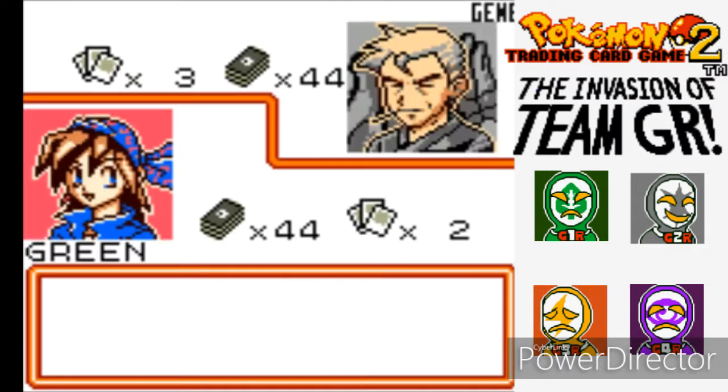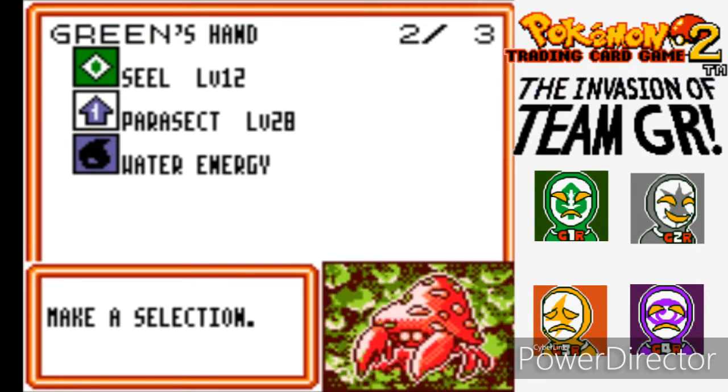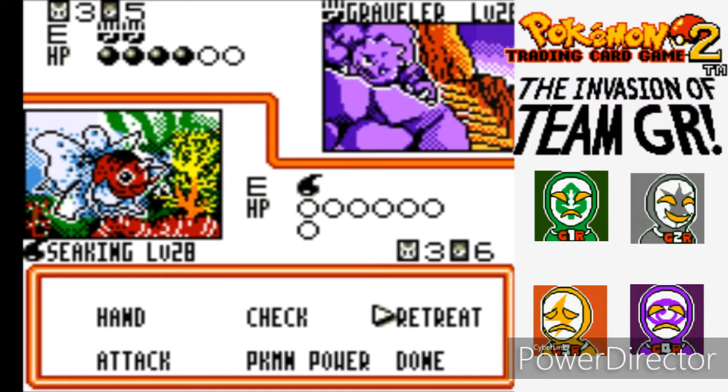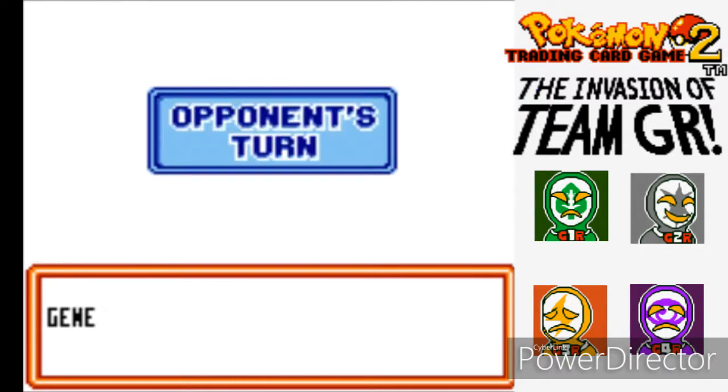Okay, draw. I got a Seel, nice. Let's give Seaking this one. Let's put Seel on the bench. And... wait, can I attack though? Yeah, Horn Attack. 20 damage, right? Because he's, no, he's only weak to grass. Yeah, he's only weak to grass. Now, Wartortle.